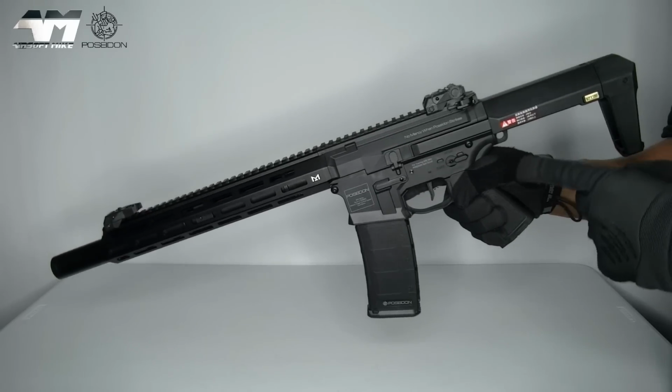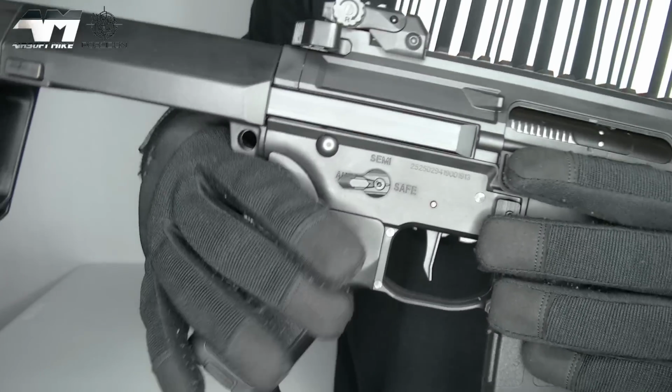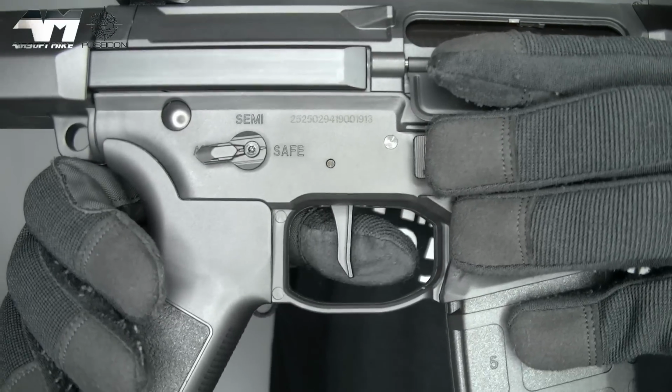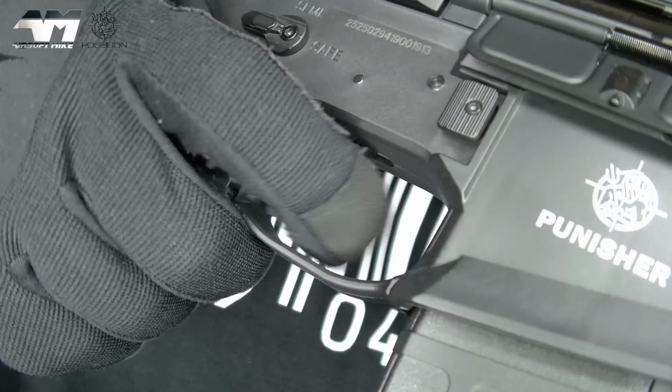Right. You ready for that sniper mode? This is so cool. Let's hope it works. So, again, must be in safe mode to program this. And this time, you need 3 trigger pulls to put it into sniper mode.